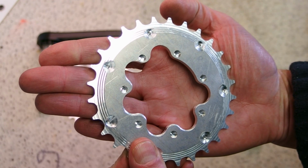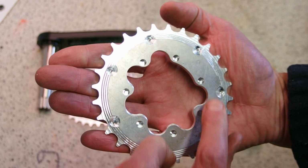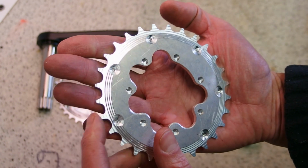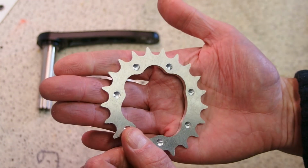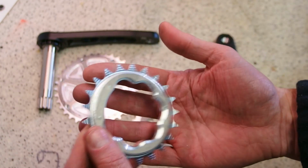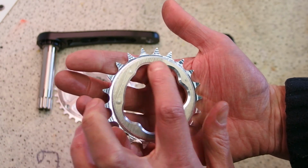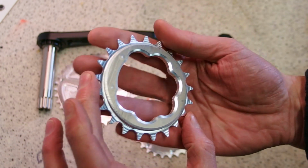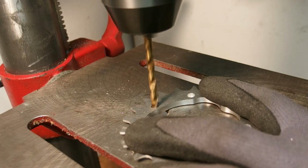On the middle ring, I need to do pretty much the same thing, except I just need to drill this through, because, well, no thread is necessary on this side. And on the smallest ring, it's actually the easiest job, because all I need to do is debar anything and punch these holes. No camphoring of teeth is necessary. Even here you can see that the shape of the teeth is slightly different than on those chain rings. Anyway, let's get on with it, because time is of the essence.